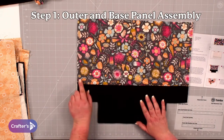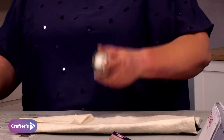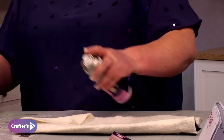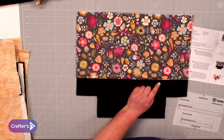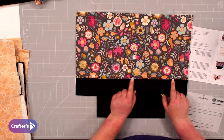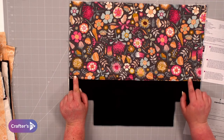You're going to stitch these together after you've added your wadding. Add the wadding with your stick and spray. Stitch these two pieces together on both sides, because you'll have cut two of each. Once you've stitched it together with a quarter inch seam, you're then going to use a longer stitch and top stitch just along the edge. That top stitch is securing the seam, but it's also giving you that professional finish.